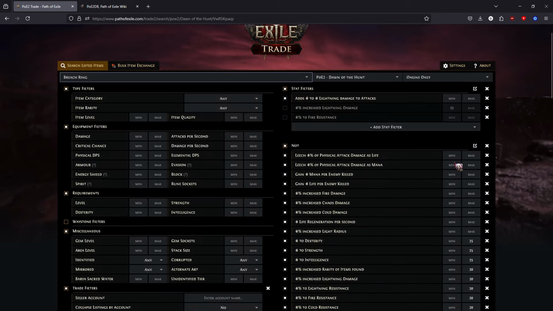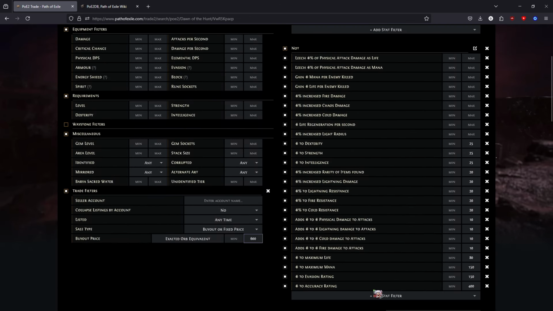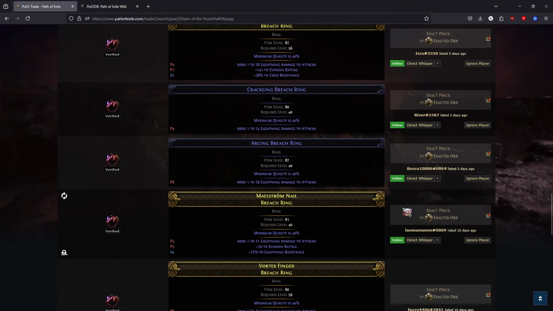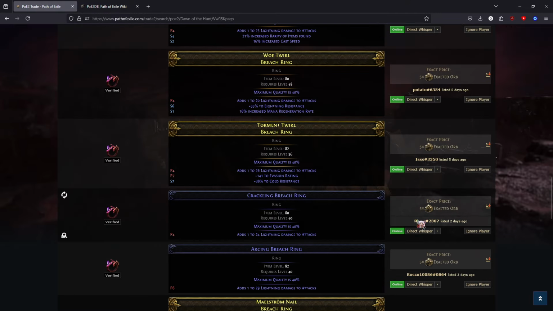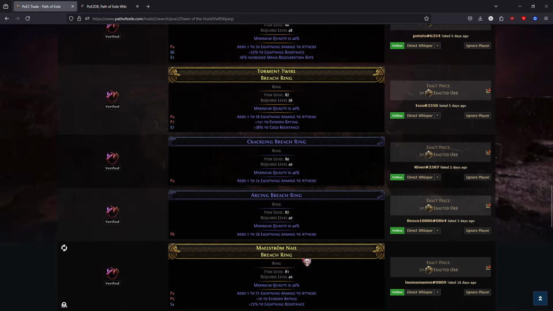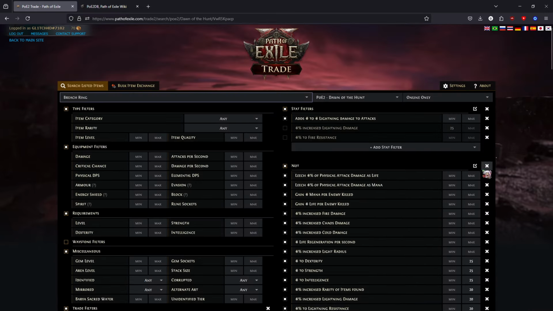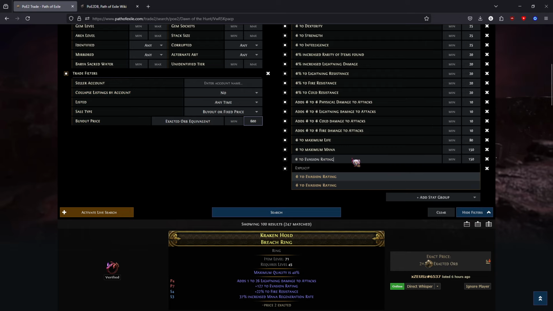So this is one example of using the not filter to just show you stuff that is decent for you. Like, you're not looking for anything particular, it's specific, and you can work around and go through these items to look for things yourself. I think I saw something wrong. 70 evasion rating. I don't think I filtered the evasion rating properly.